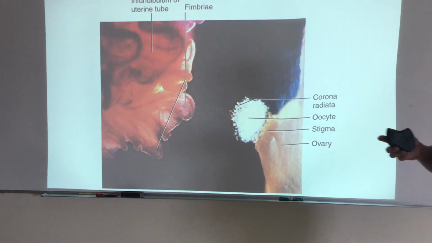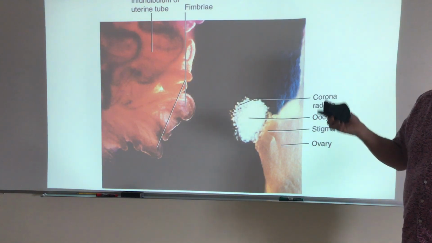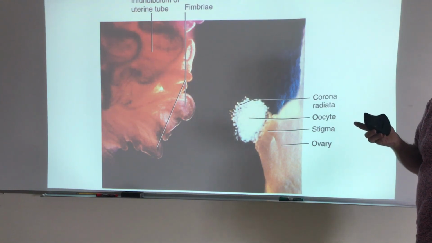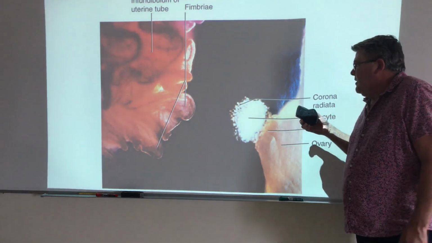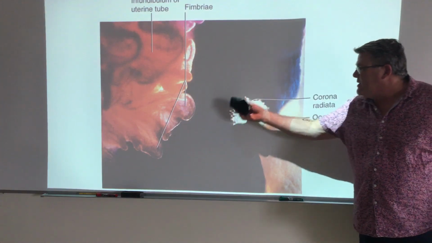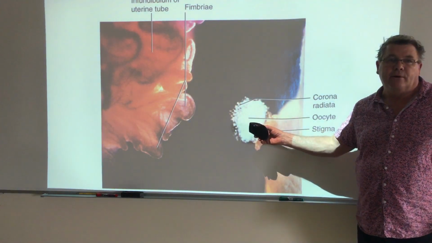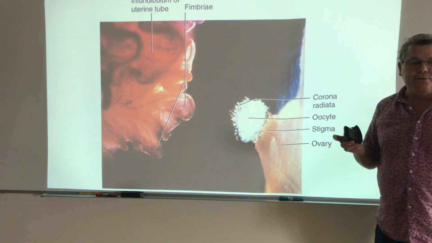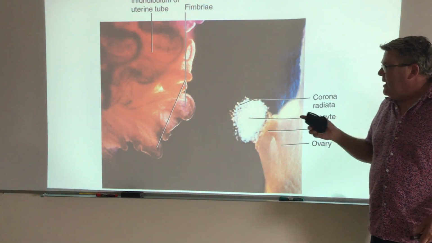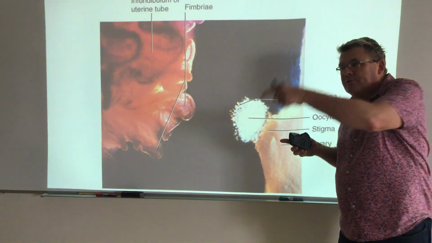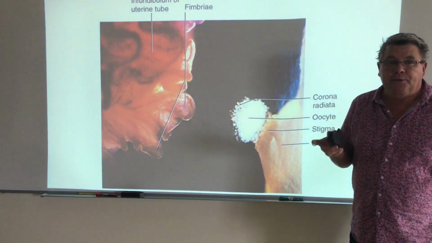This is essentially what we're dealing with. We'll look at what goes on if there is fertilization in another video or two. But this is the gold standard. This is what we're going for. And over here on the left-hand side is the oviduct or the uterine tube. And if you look, sperm go directly from the seminiferous tubules right into the urethra and out the penis.